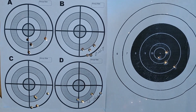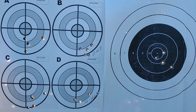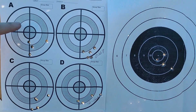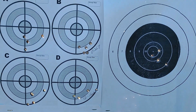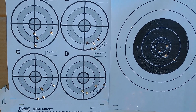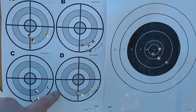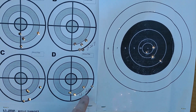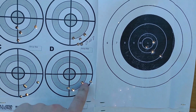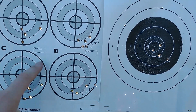Here is the tightest neck tension, so 0.266, and we read the targets just like a book — left to right, top to bottom. I had to improvise my last target because I thought I had printed off enough, but alas. You can see we kind of have a general rule of thumb that we're getting some flyers. Also, I had a bad primer — the fifth shot didn't work.